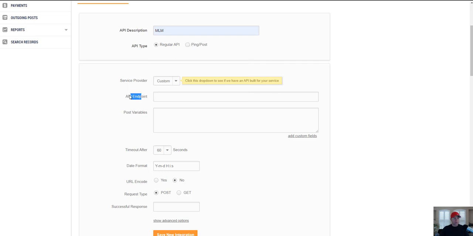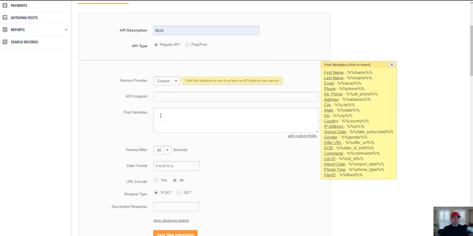And then all you'll do is add the endpoint. Now the post variables is kind of cool because, let's say your client's system accepts the email as email, that's their variable right there. Let's just say it's email. And then so that Listflex knows to deliver the email, you would just come over here and click. And then let's say your client's first name variable is fname, and you do fname.